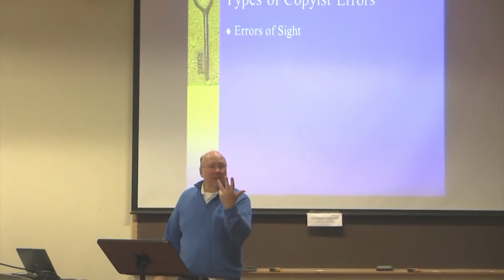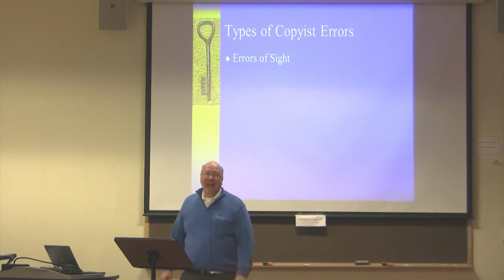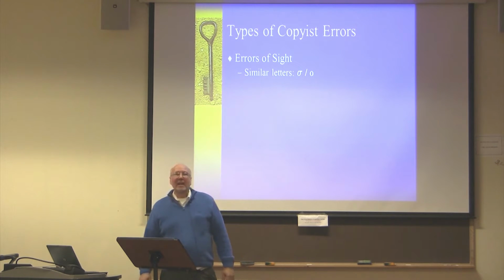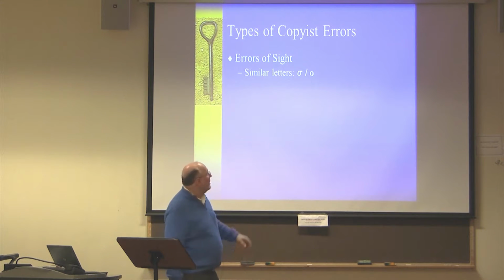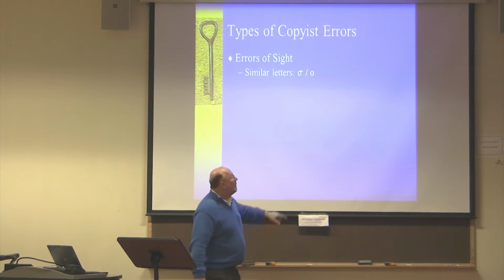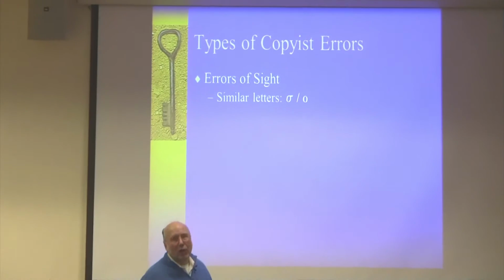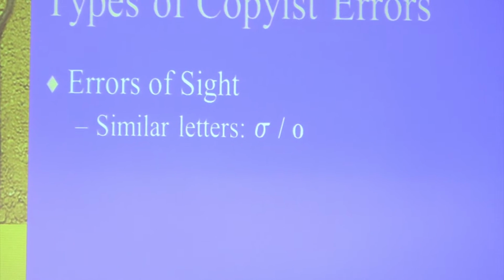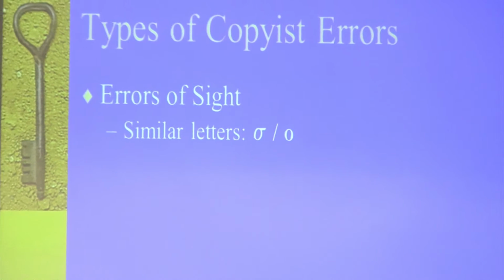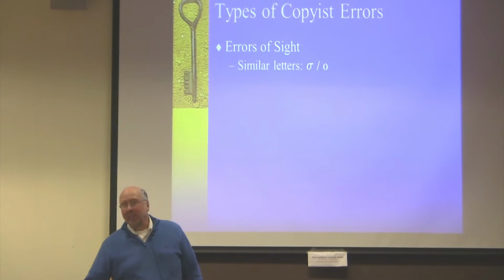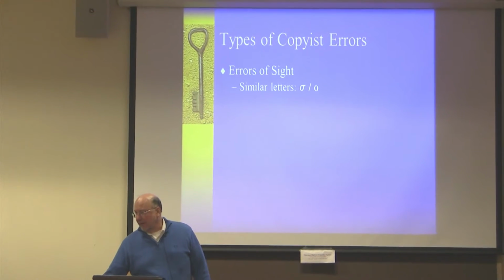First of all, there'll be errors of sight. Maybe you see the manuscript in front of you, it's also handwritten, and you can't make out what the guy's done. And so there may be confusion of similar letters. Here's an example of where the letter Omicron and the letter Sigma, you can both see that they kind of look alike. And so you could confuse those 2 letters. Sometimes letters will be confused just because people write them in a weird way, and so you can't tell exactly what the letter is.